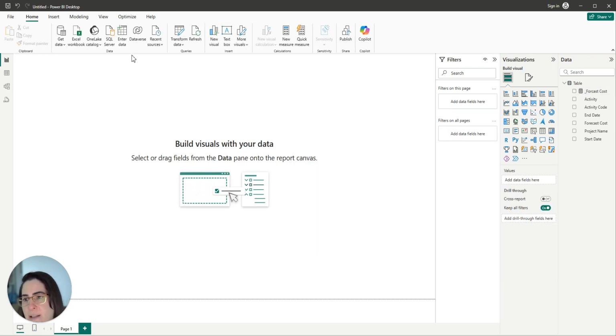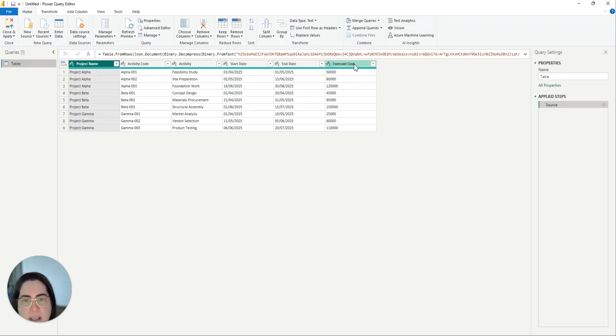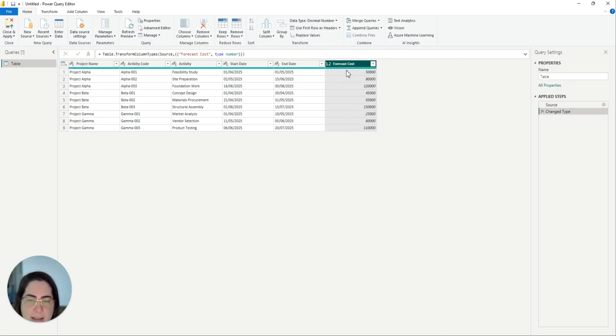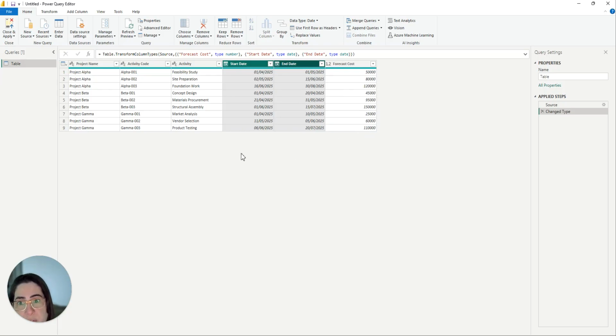Let's now see how to fix it. So let's go back to Power Query. And let's first change our forecast code. There are a couple of ways of doing it. You can just select the icon here, we have ABC, and then let's put it to decimal. And if you have more than one column, so for example, we have start date and end date that we want to format as date, we can just select both of them by holding Control. And then on the Home tab on the top, you have data type, and you can select the arrow and select date.